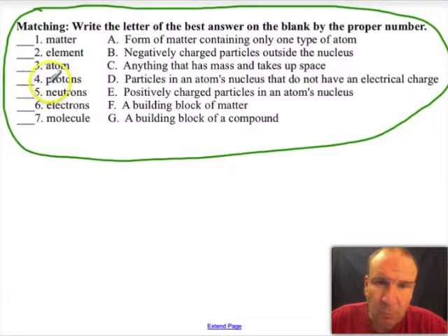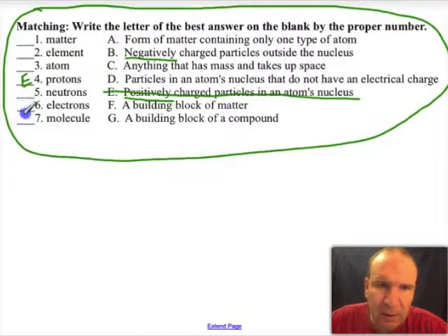For example, protons. Protons, positively charged. I know that's going to be protons right away. And then once I fill it in, I'm going to take it off here. Okay, neutrons, negatively... Electron, oh, negatively charged particles. I know that's going to be the electron. I know it for a fact. So I know those. Those are the two that I'm most comfortable with.